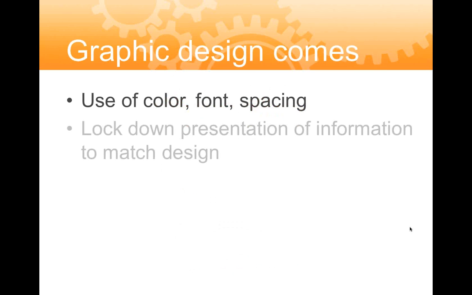Okay, so now what we're talking about is presenting complex information. We've discussed how you can use information architecture to lay out and present the information from a blueprint standpoint so as to make it more clear. The next tool in our arsenal is graphic design, and actually the title is supposed to be "graphic design comes next." I'm sorry that the next word seems to have been chopped off. But the idea here is that after we've come up with a very tight layout with a place for each piece of information, we can use color and font and spacing to add even further readability to this information.